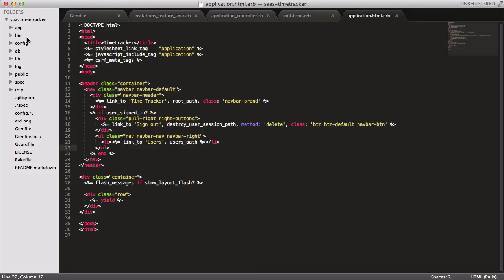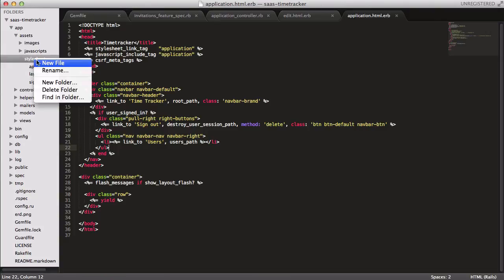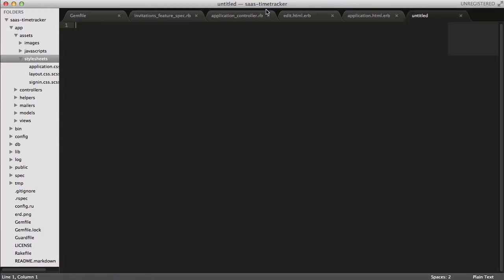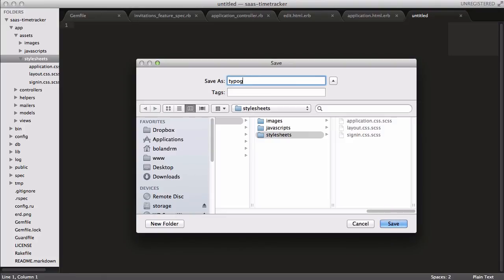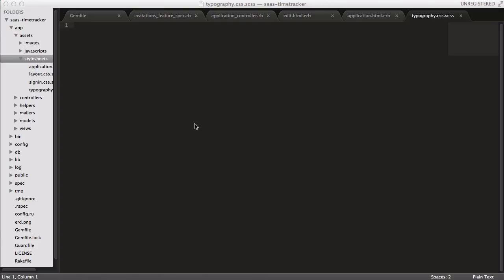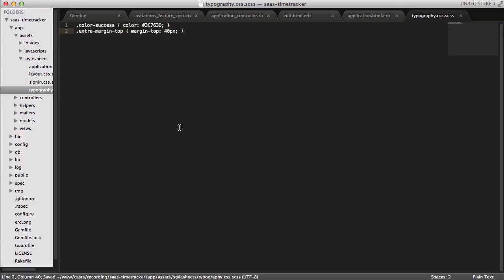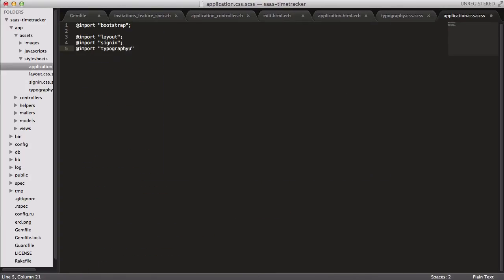The very last thing I want to do in this episode is add some CSS to style our form up a bit. What I want to do is color the check mark and add some margin to the top of the form. Typically what I try to do is set my CSS classes up so that they can be reused as much as possible. So I'm just going to create a file called typography where we can specify some generic typography classes that we might be able to reuse in other parts of our application. After that, I'll simply need to import that typography file.